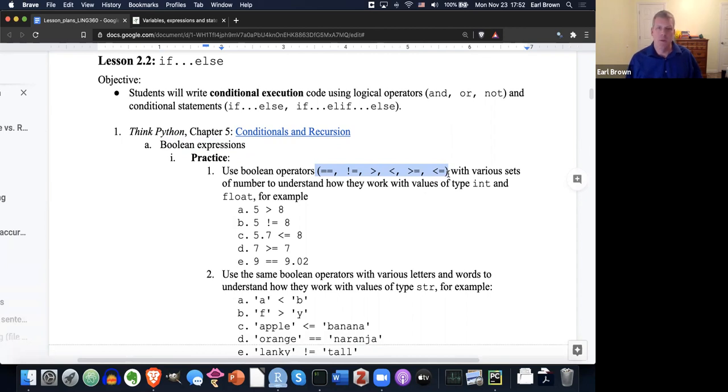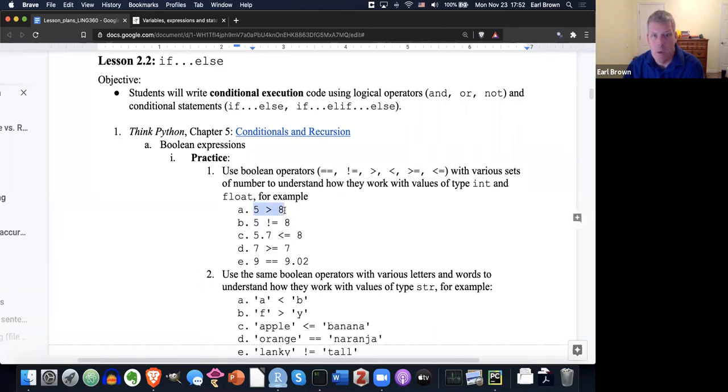Just take a minute or two to type these in, or if you want to, copy this straight from the lesson plan, that's totally fine. Just see how these react, to double check your understanding of these things. Some of these will probably be new. These aren't common in math: the double equal sign there, the exclamation point equal sign there, and those other four should be pretty transparent. So just pause the video for a minute or two and run these in a Python console to see what happens and try to figure out what these things mean. Okay, ready, set, pause.